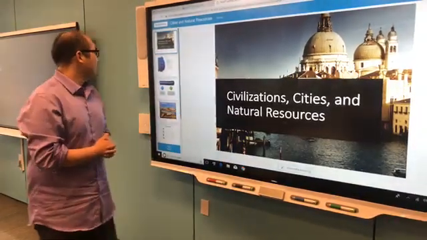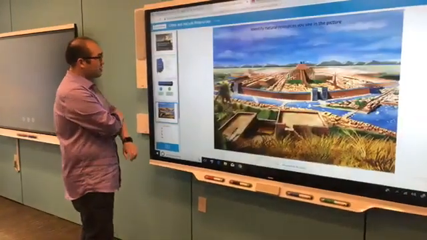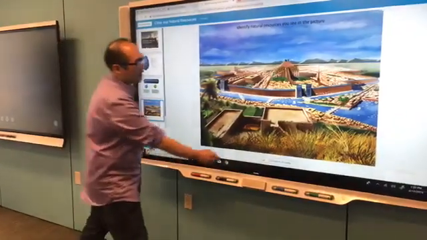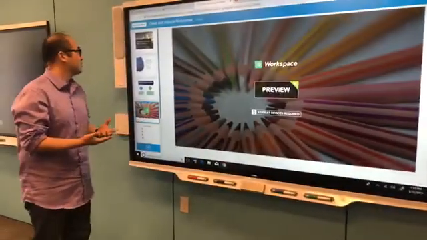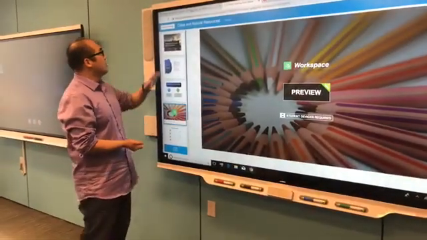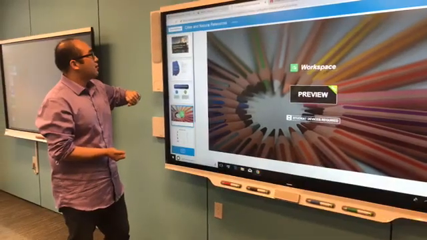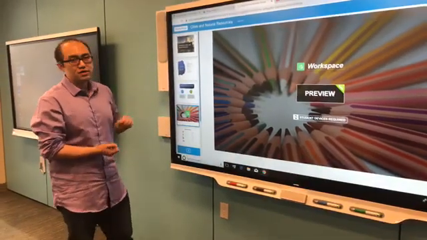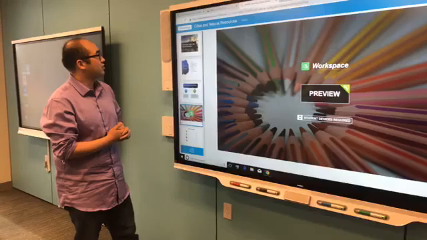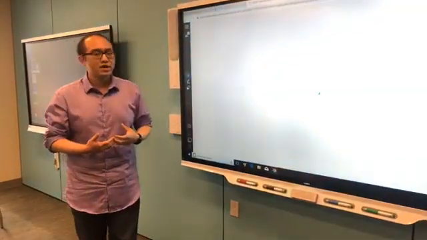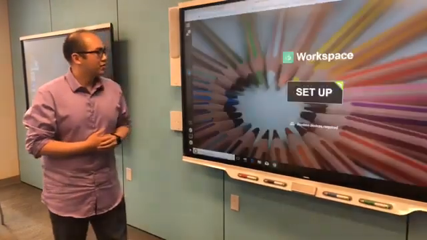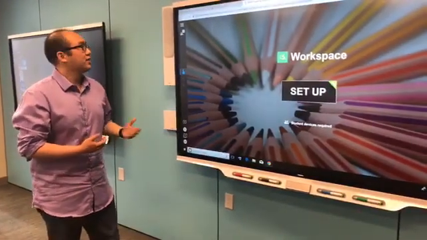So here we go, we have the lesson loaded. And of course you can go through this and add activity to it or convert the pages into activities. And when you're done, all you have to do is click finish editing. One thing I want to highlight here that's a little bit different than existing Smart Learning Suite is that when I click finish editing, it doesn't take me back to the library, but instead it takes me directly into the lesson so that I can deliver it.